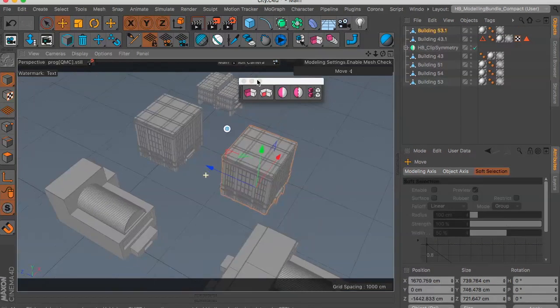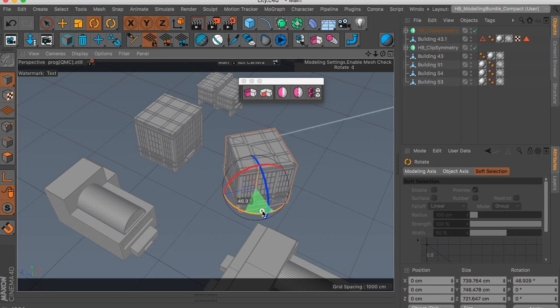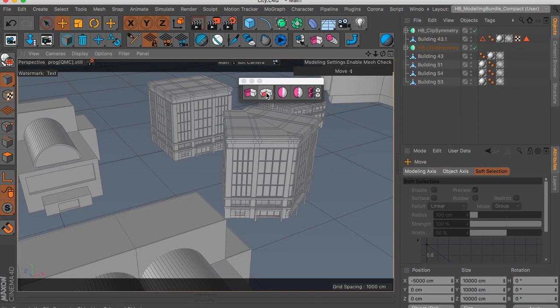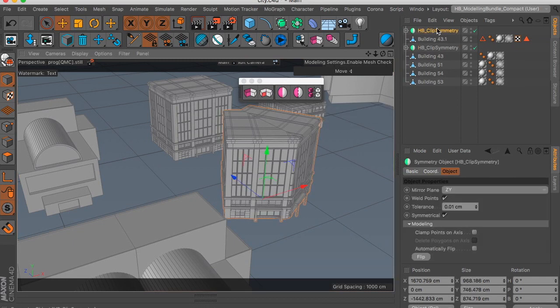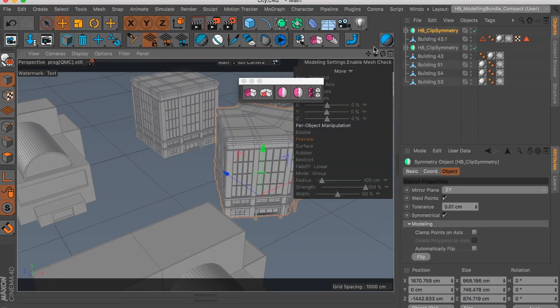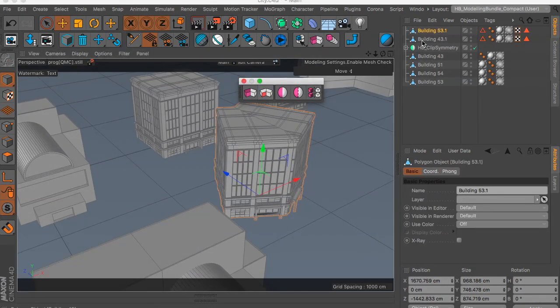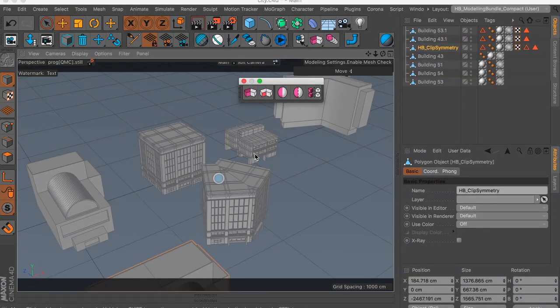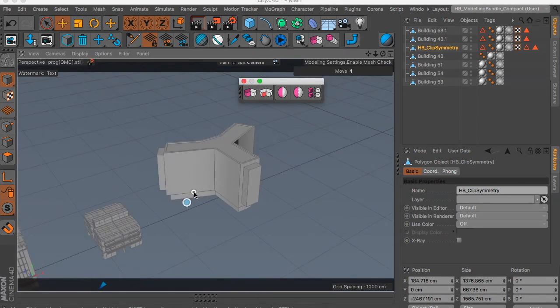Let's do a version of this one. Oops, if you want to use convert, you have to select the symmetry object. It won't work if you have selected another object. So select it and convert. Let's do this one.